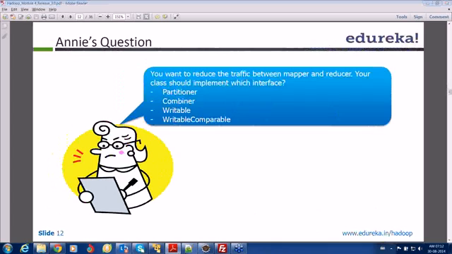Combiner. That's correct. In the last class we understood we use a combiner for that. A combiner does a local reduce operation. It acts as a mini reducer. It works on the mapper output and runs on the node on which the mapper runs. It's also called a semi reducer, or a local reducer.